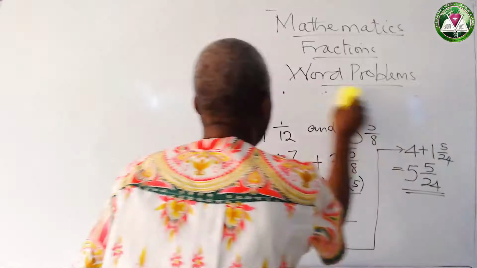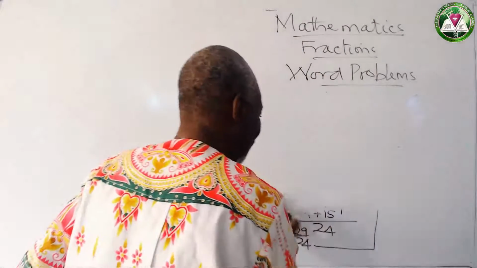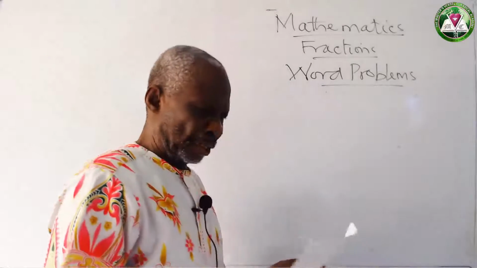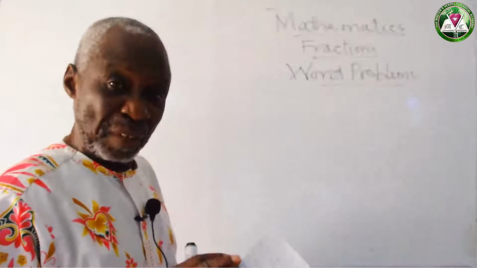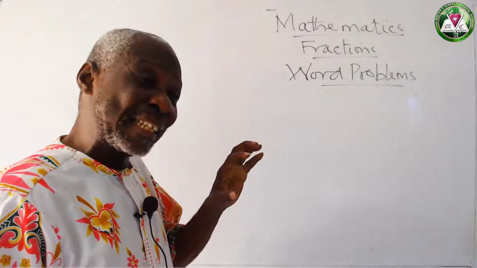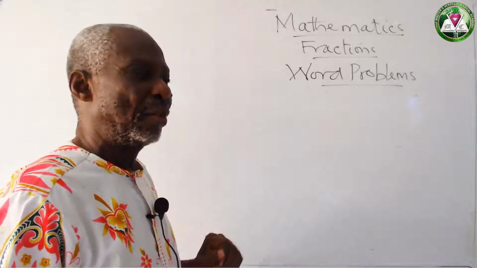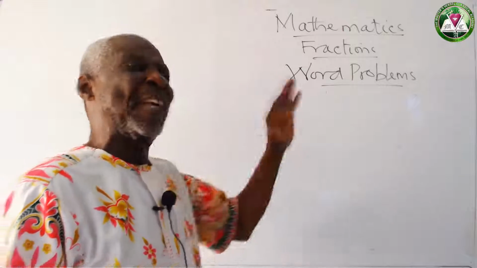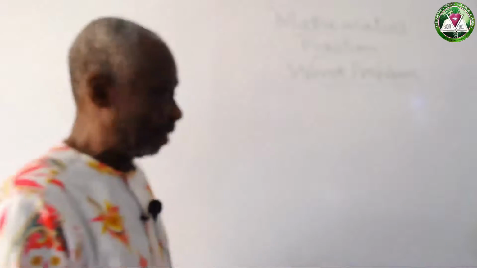The next one, according to what we agreed, is difference. What did we say difference stands for or implies? It means there is going to be a subtraction somewhere. Then certain times they'll give you that thing and allow you to make use of your brain. Find the difference between this and that. You must look for the bigger number, whether it came first or last. Place it first before the smaller one comes. Otherwise, you'll be having a negative.